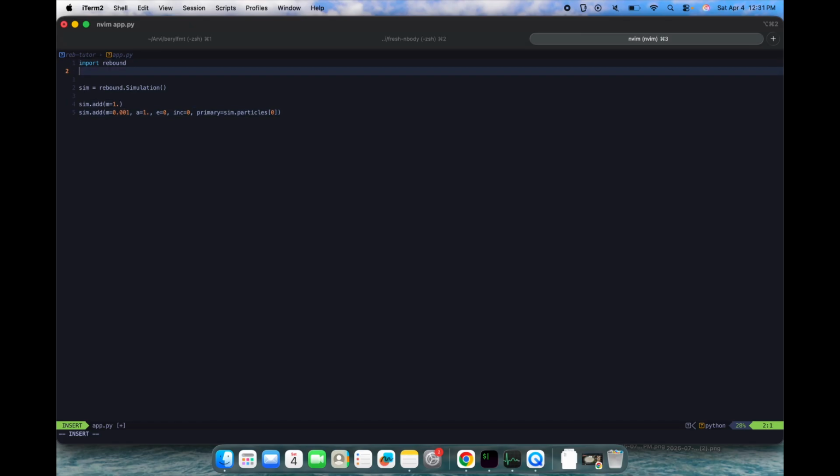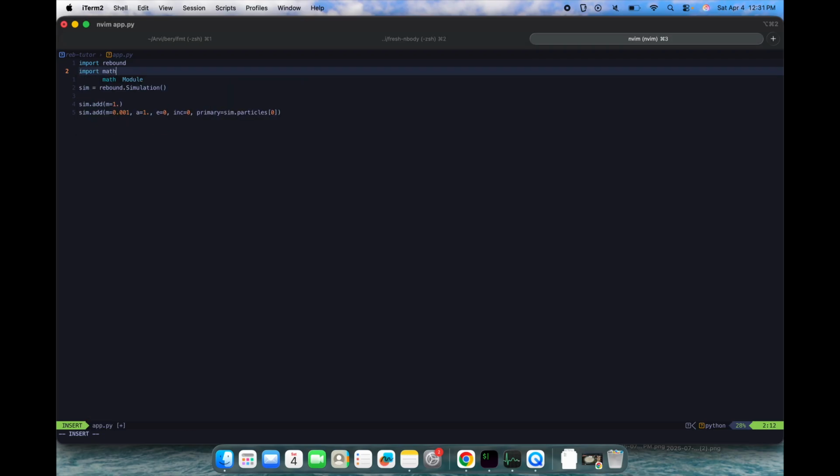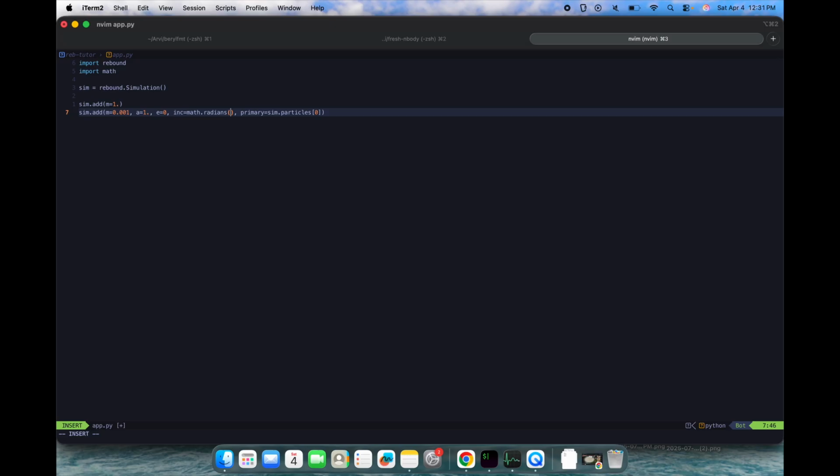So I should probably just show you the math. Math.radians just allows you to convert from degrees to radians. Yeah, and NumPy has a similar function. Yeah, but for 0 it doesn't matter, does it?